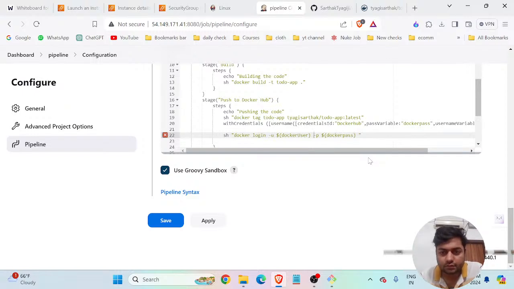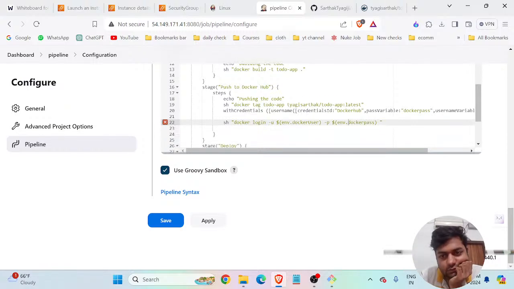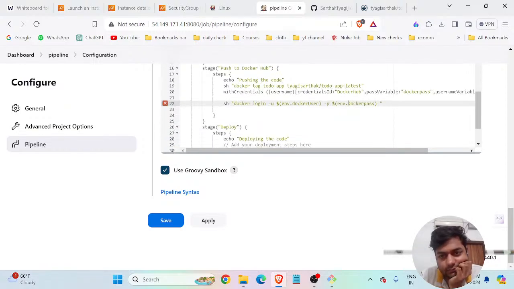And where is it? It is in the env folder. Let's check it. If there is an error, then we can try to fix it again.